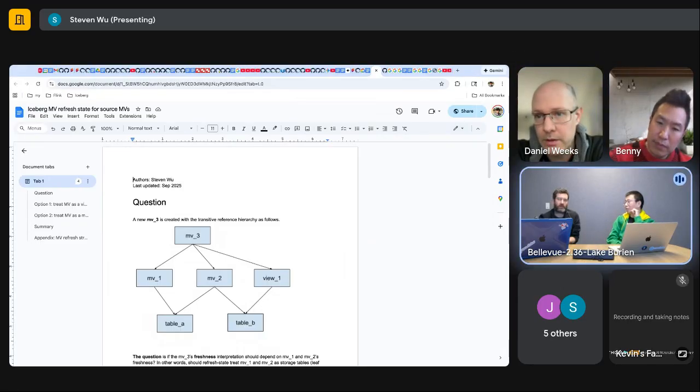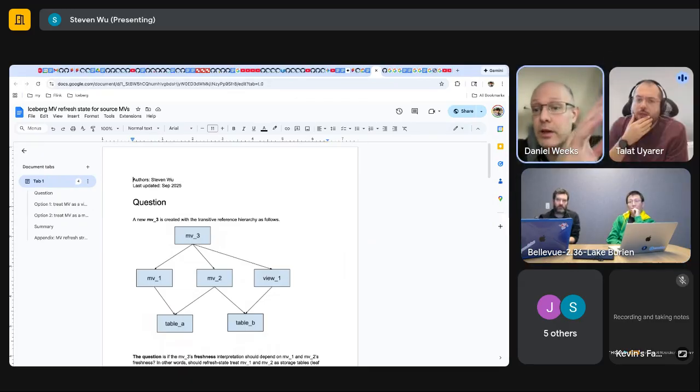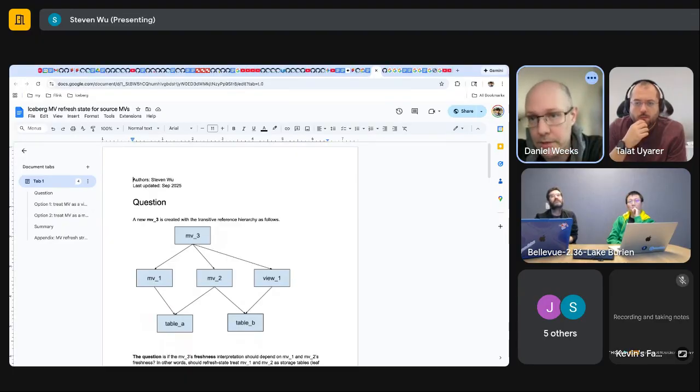How do you determine MV1 fresh state? You need to look at it's part of the statements, right? It's up to the producer. So if I put my storage table and an ID and a staleness window, that can determine whether it's fresh or not. If I put table A at a different snapshot, now you have a conflict, and then it's a question of, can that even be resolved, right?